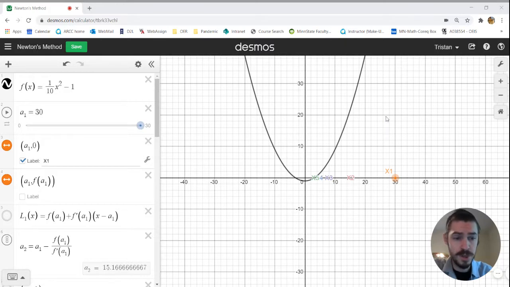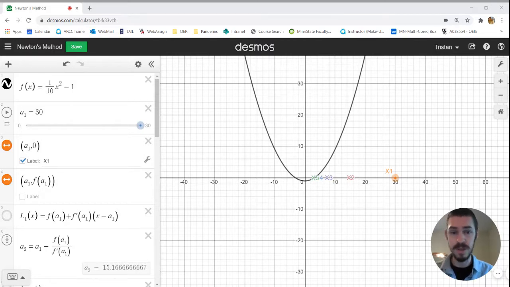I want to talk about what just happened. In the last video, I showed you how Newton's method can sometimes fail. So we went through a problem and attempted to use Newton's method to approximate a solution, and then the sequence of numbers we were getting from Newton's method was just exploding to bigger and bigger numbers that were alternating positive, negative, positive, negative. I'll show you graphically what's going on with that.